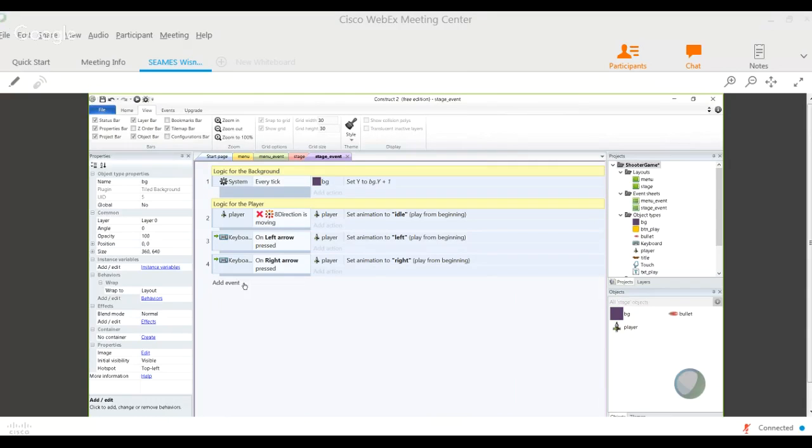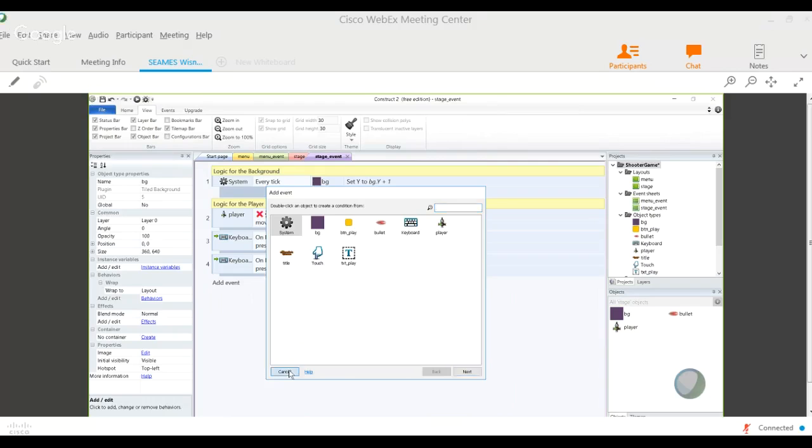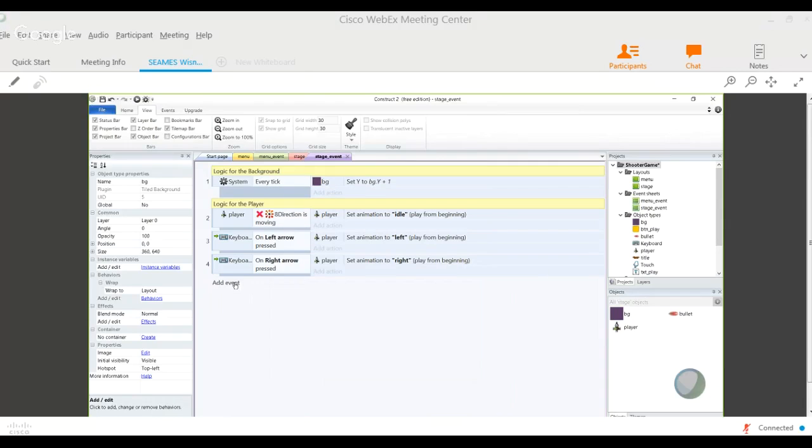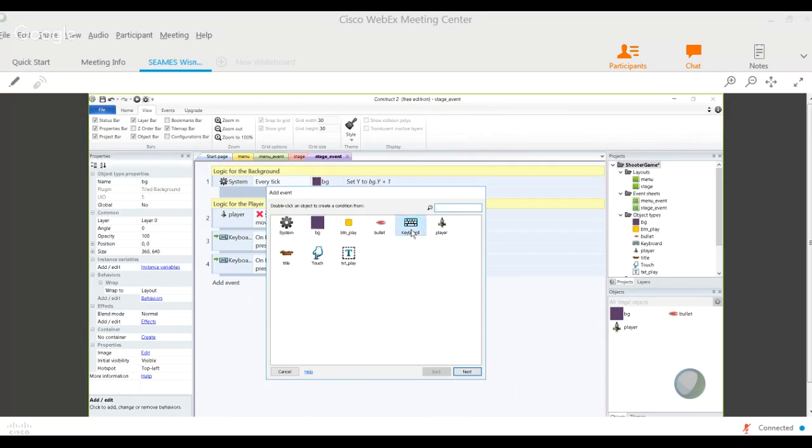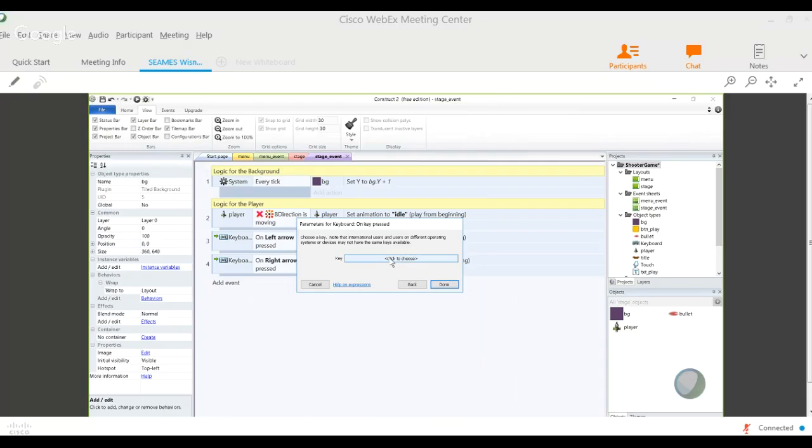Okay. Add event. So next step is we want to shoot the bullet. So add event and then keyboard on key press. Click to choose and then space. Okay, done.